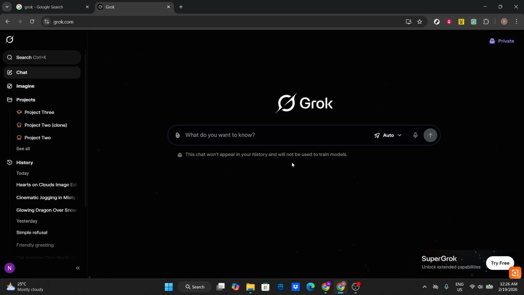Now you're ready to type your message. Use the message box at the bottom of the screen to write what you want to discuss. Keep your prompt clear and specific so Grok can give you the most accurate response. When you're happy with your message, send it. Grok will reply right in that same private thread. If your conversation continues, you can keep asking follow-up questions in the same chat without changing anything else. Just keep an eye on the private indicator so you know the setting remains active throughout your exchange.